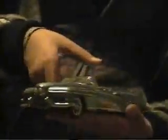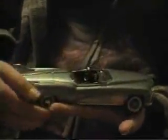The next car is a 1951 Buick LeSabre concept car. As you can see, it's a nice looking car, a little futuristic looking. It was the first car that used fuel injection. It was a showcase car for all the Buicks that came along afterwards, the LeSabre and Century and all the others. And let's see, what else did they say here about it?